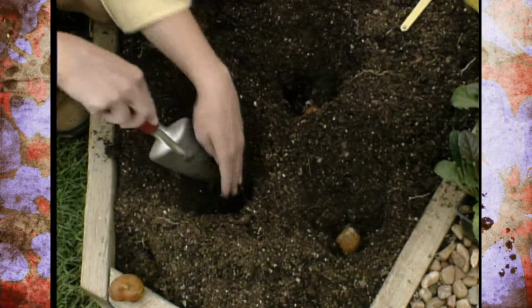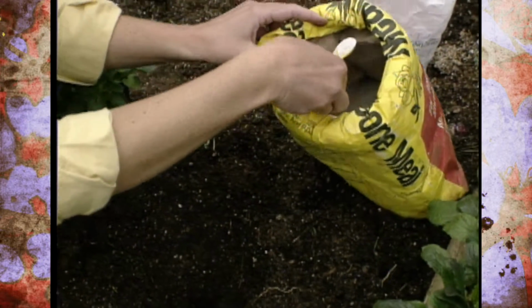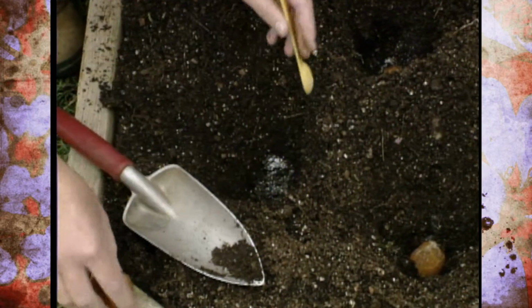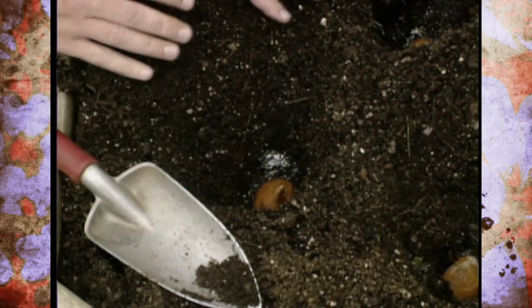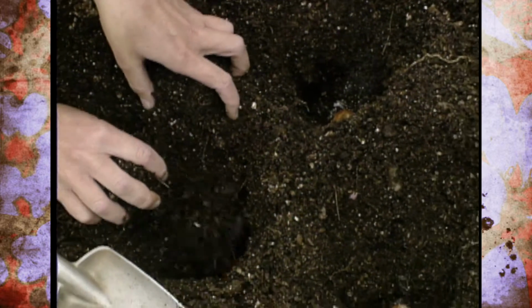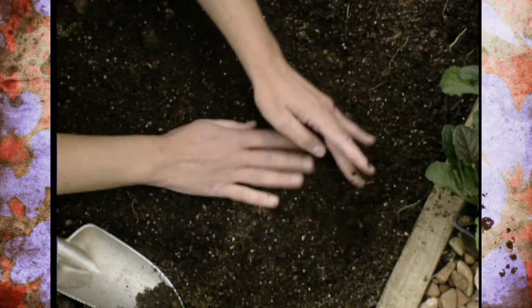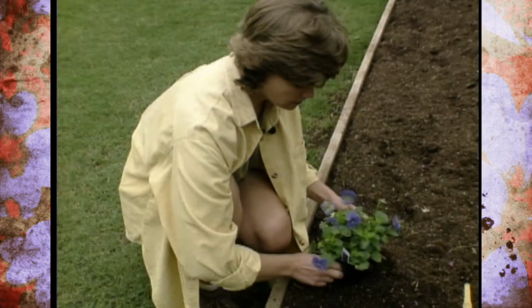Now when you plant the tulips, go ahead and add just a little bit of bone meal or bulb booster to the hole. It'll tell you on the package just how much you need to add. Mix that around with the soil a little bit, and then drop the bulb in here. Now the reason that you use the bone meal or the bulb booster is that it's low in nitrogen, and a high nitrogen fertilizer will actually cause the bulbs to rot. Then I go ahead and fill the soil in around those bulbs, covering them up.